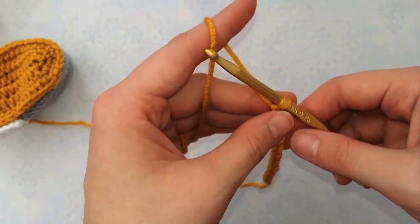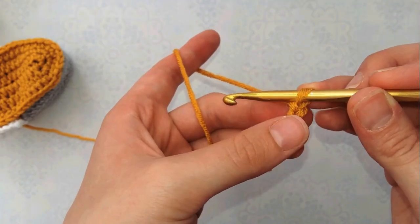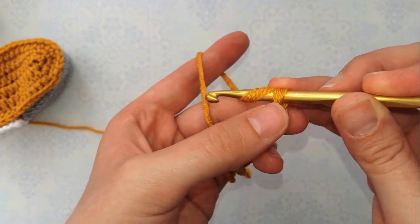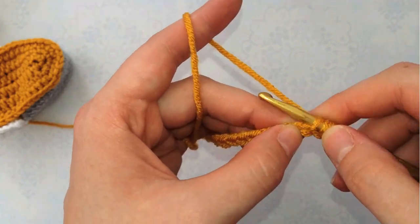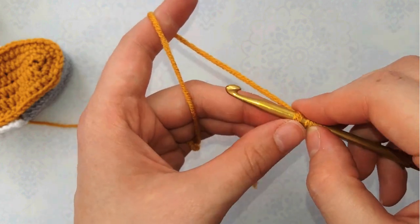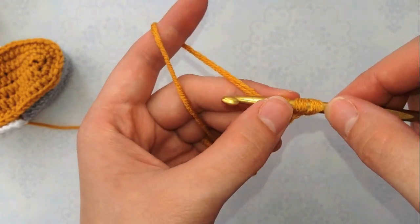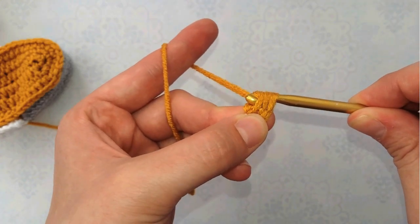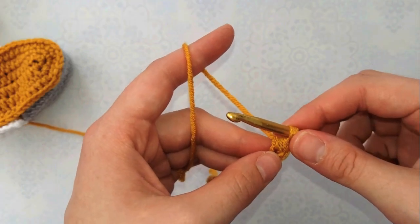Okay, then I will chain an additional chain and here I will yarn over, and inside the second chain from the hook I will insert my hook, leaving two loops from the bottom and one loop from the upper part. And here I'm going to pull my yarn. I will have three loops around the hook. Here I will yarn over and pull through all three loops, making a half double crochet. So this will be our first row.